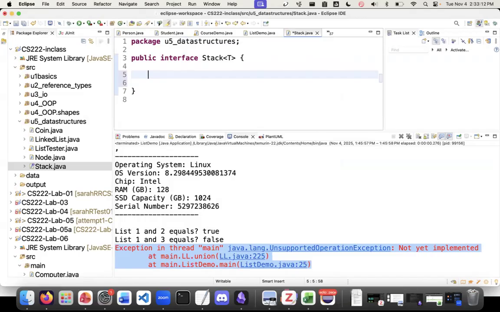So for a stack, what methods do I want? Push, pop, and peek. Those are my stack methods. All right, what's the return type for push?